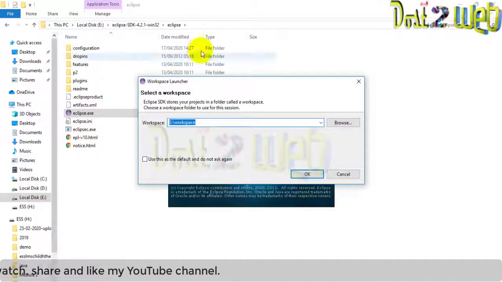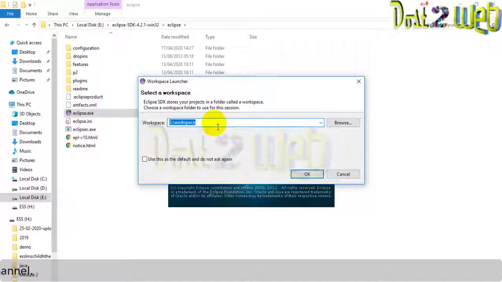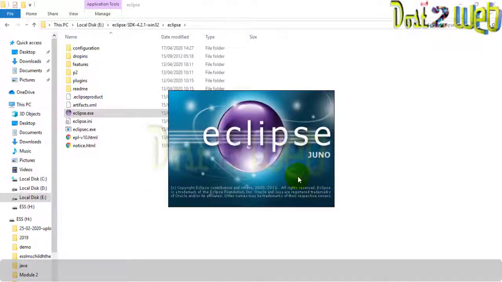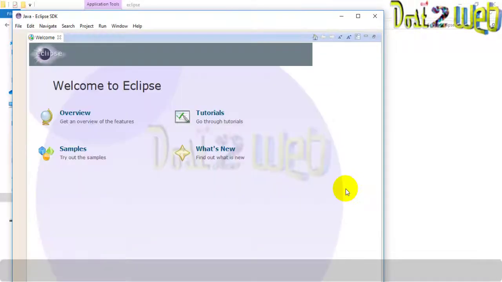Okay, so once you open the Eclipse setup, the first time it will ask you for a default workspace. You can change to any workspace, meaning you select the particular folder where you are going to save all your programs. You can select any location, even the default location, no problem, and then click OK. Once you click, you have to wait for a few seconds. Eclipse will get loaded.